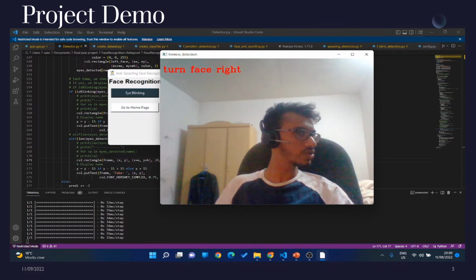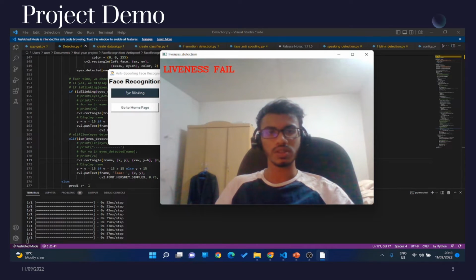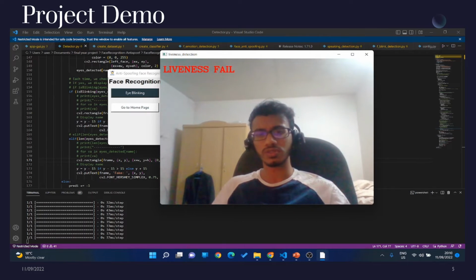It changes the next task, and after some time it just says liveness failed. If the user uses photos or videos of random actions, it won't work and will display liveness failed.